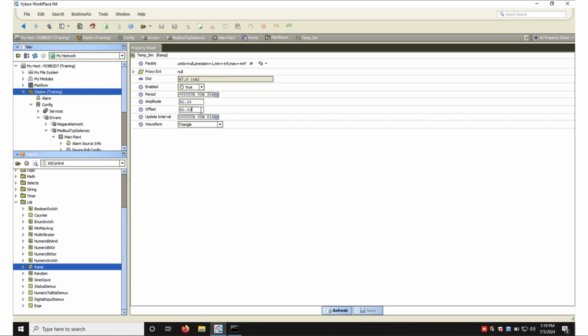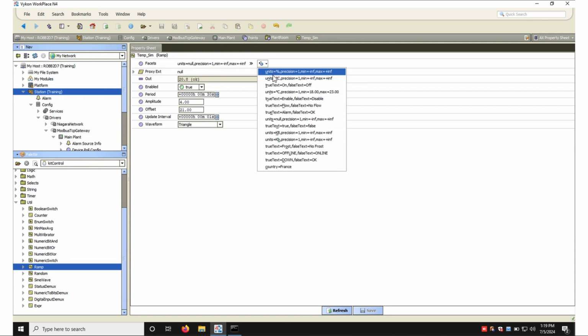So in this example it will go from 50 up to 100, back down to 50, down to 0, back up to 50. So if I put some other values in just for a quick test, if I put 21 as the offset, 4 as the amplitude and press save, then I'll achieve a value range of down to 17 up to 25 over a 30-second period.